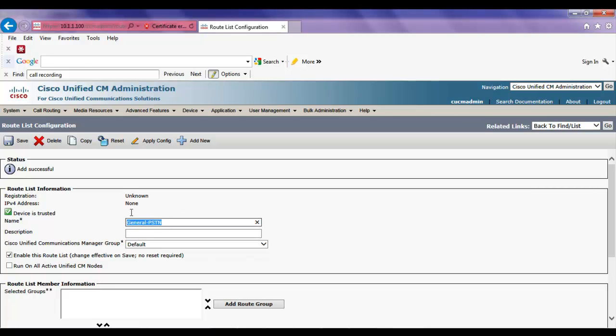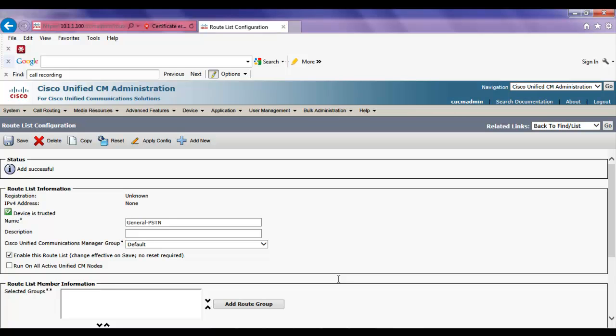Now, the general PSTN route list, a route list does what? It contains route groups. Route groups physically contain gateways. So, and we attach that to a route pattern. So if you dial this pattern, you're going to go to this list, which contains a specific group, which contains exact gateways. And that's how it's always been.